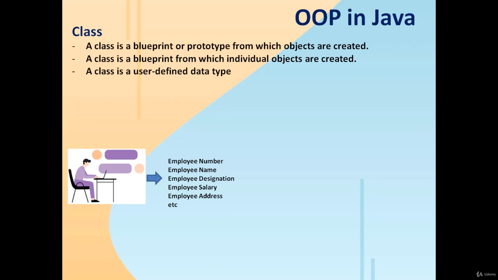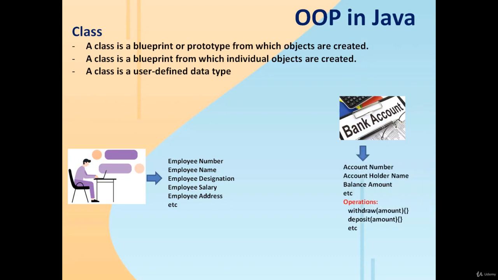Or suppose you want to develop a banking project. In a banking project, what type of data is required? Different types of data are required, but mainly we require account type data. What all things does it contain? Every bank account has an account number, the name of the account holder, balance amount. It is not just that; contact number, email ID, address of the person, gender of the person, all those things will come. But in our example, we take account number, name of the account holder, and the balance amount.